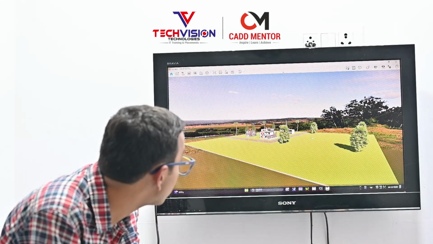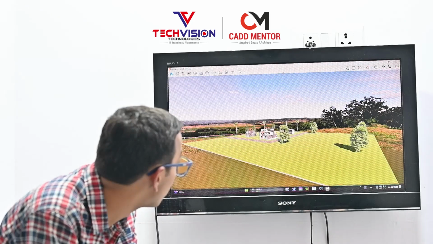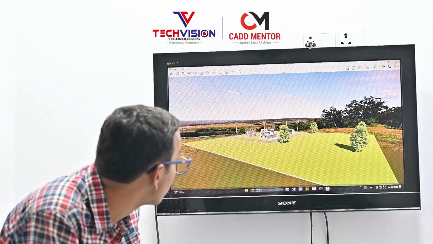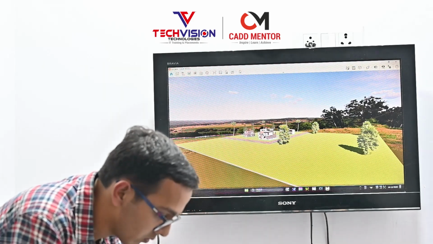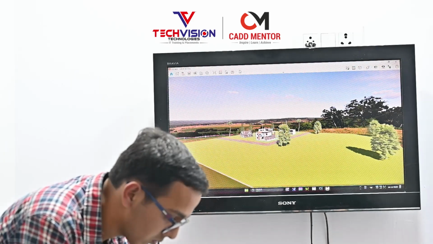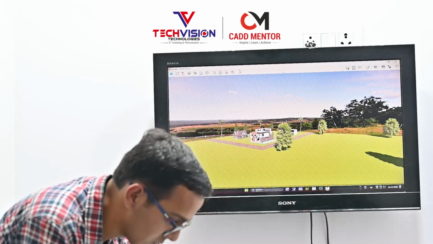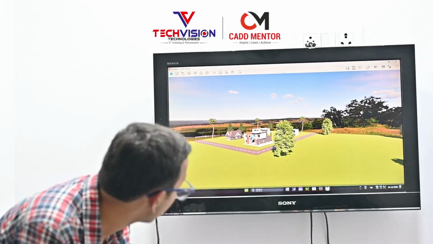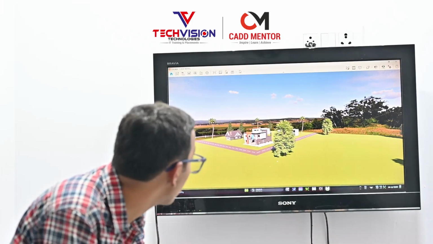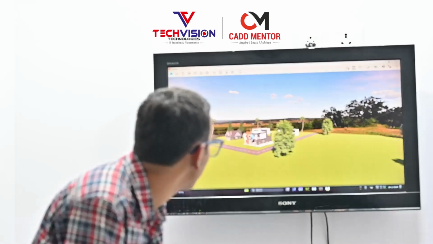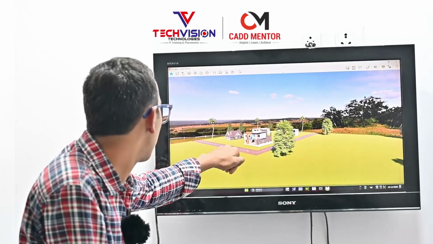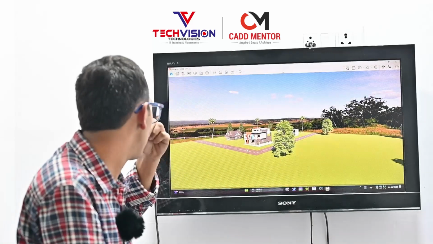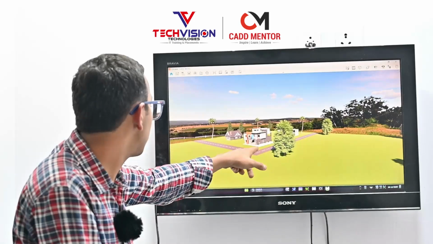So here you can see this realistic model of this project. If you zoom in, first of all, here you can see my model's realistic plan. You can see this on the screen. This is basically the pavement, the carriageway, the road. You can see it on it, and this is the external walls.